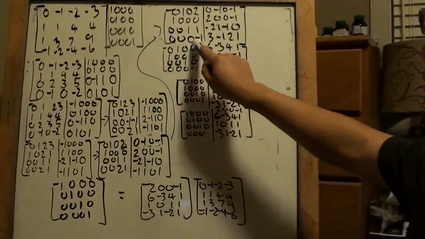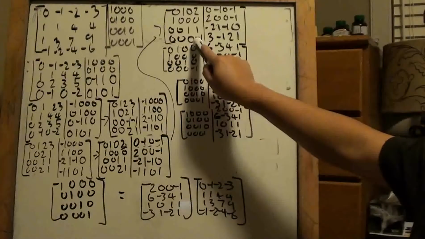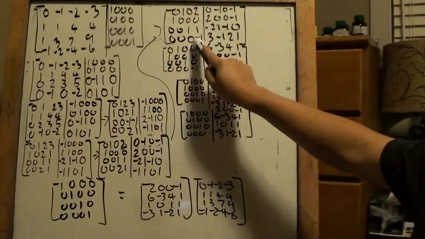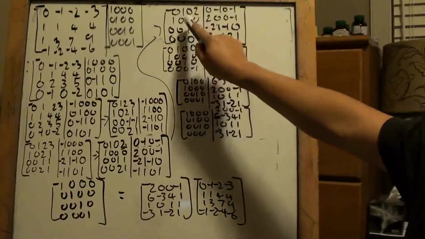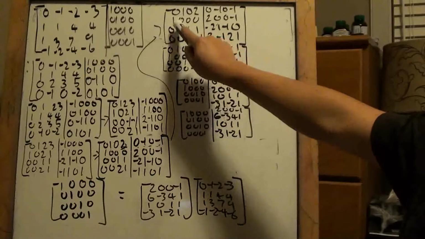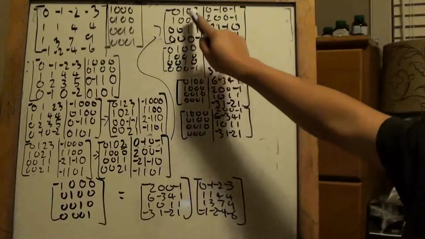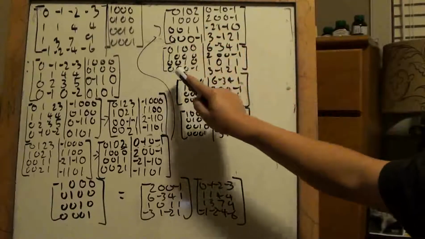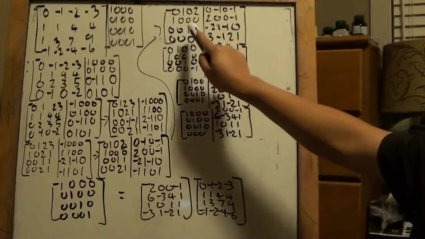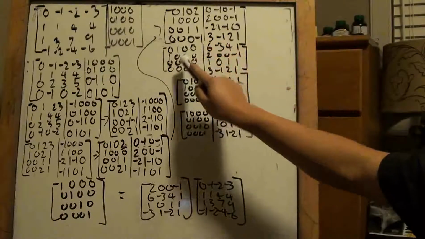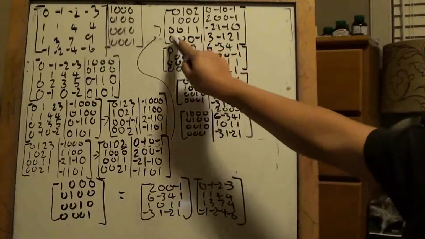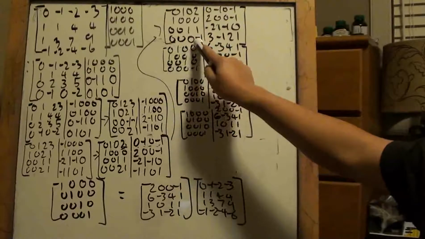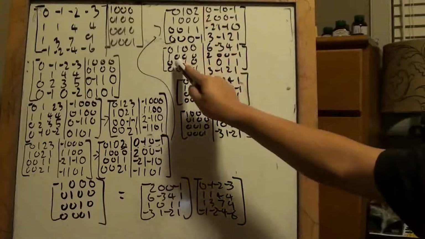So, and what else did I do? So I'm going to use the fourth row because this is the one with the leading coefficient on the fourth column. So I can use that to eliminate everyone else, except the second row, because it's already simplified as much as possible. 1, 1, 0, 0, 0, right? So I'm just going to touch the first and the third row. So it's negative 1. That's 1. So that I can cancel that by just adding it together. So it's going to be negative 1, 1 gives me 0. So this fourth row is only going to touch the fourth column. So I'm not going to bother looking at anything else. So 0, 0, 1, 0.